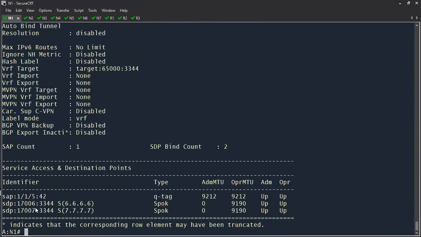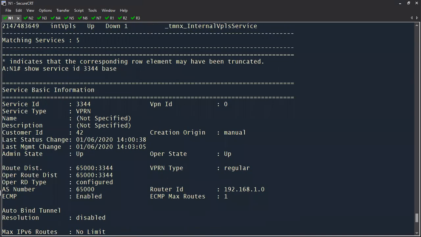And we've got our SDPs. Like I said, it's the SDP ID : service ID, but that's automatically inserted for you. But as you can see, we've got our route distinguisher for our VPRN.